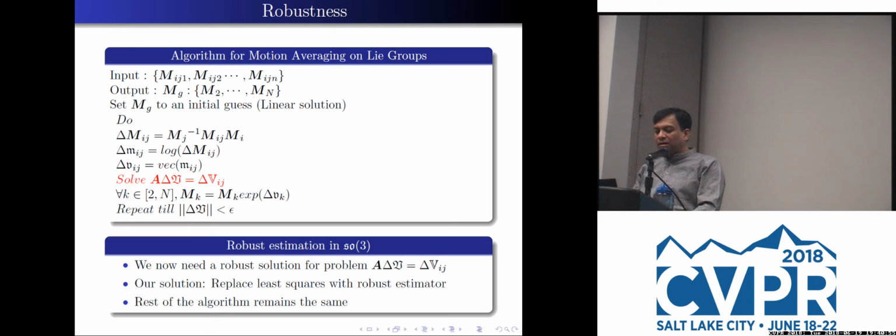And what my students and I have looked at is essentially how to solve this linear system of equations with a robust estimator. Otherwise, all of these algorithms are essentially doing the same thing. But there's a lot that is actually hidden here in the sense that the behavior of the algorithm in terms of convergence rates can be enormously different, depending on which particular approach you take. So it's very, very important to pay attention to how you solve this particular step. Okay, that's sort of the key difference, if you will.